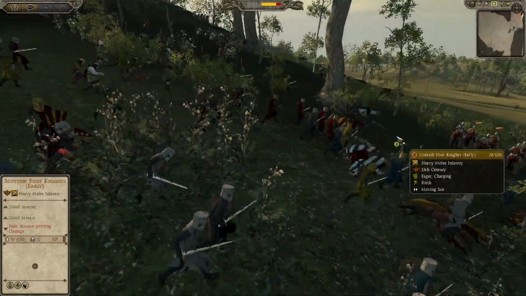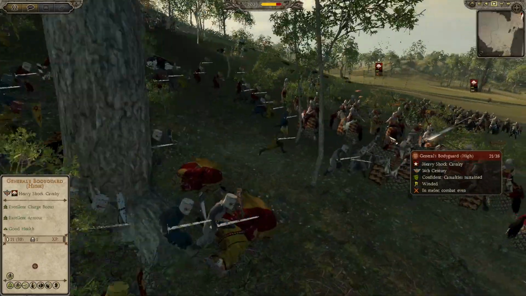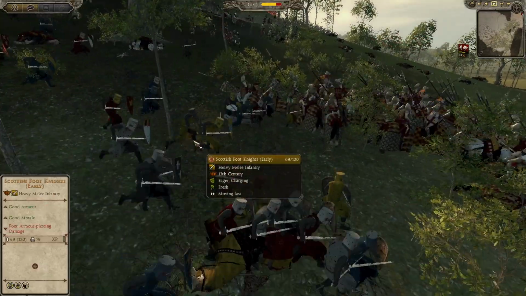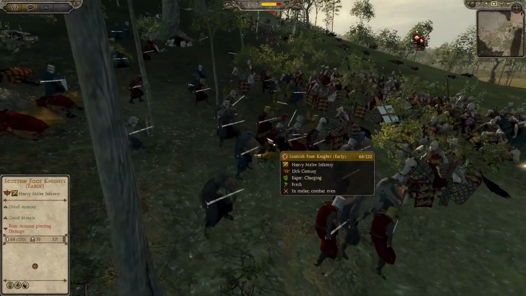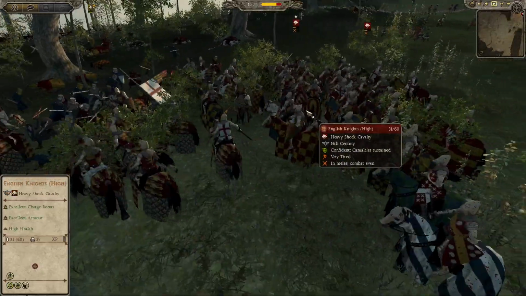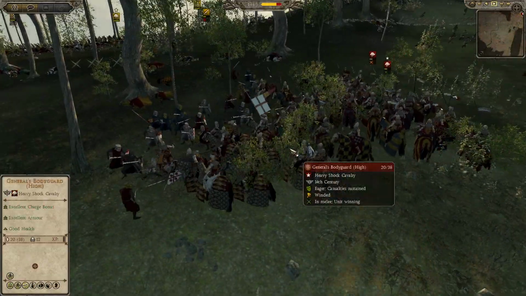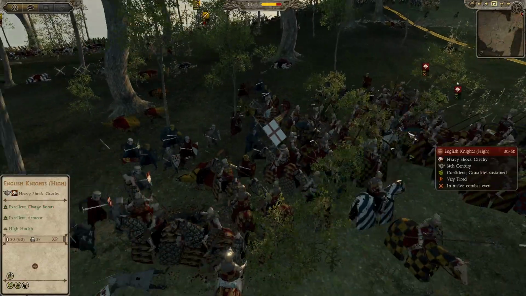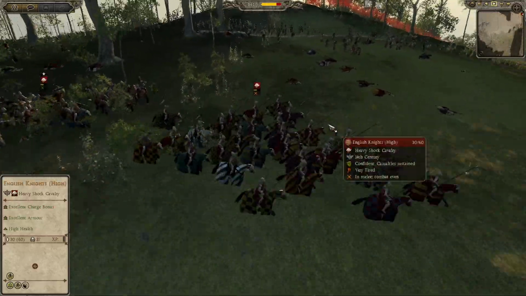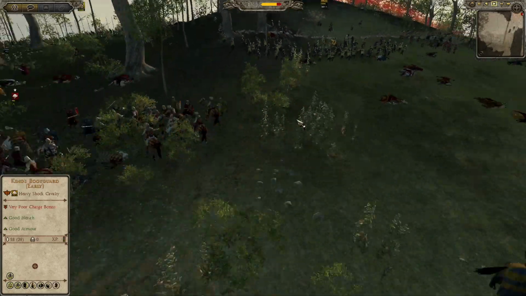They have underestimated the power of the high ground, as you can see. And now the Scottish foot knights, they're hungry for English blood. They're giving chase. They're not gonna let this cavalry just go and retreat. They want some more blood. They want them dead, as you can see. And some Gallic line are going down the hill to join them.